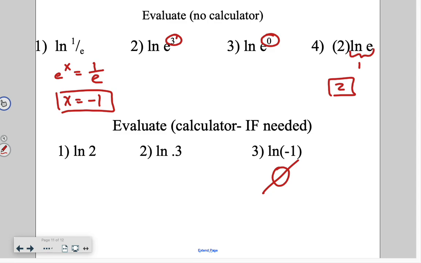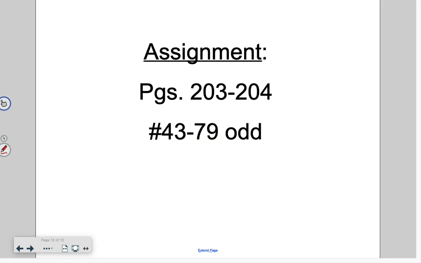All right. There it is. Pages 203 and 204. It looks like the assignment is a little bit longer in terms of number of problems. It is, but a lot of these are fairly quick ones. Some of them are just like what we just did, just evaluate or just describe something. So even though there's more problems, hopefully it's not a whole lot more time.